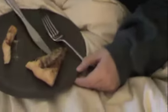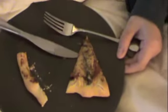So here's the pizza in its finished form. Literally, that would be in my belly. Any comments on the pizza? Edible? That's really good. Best pizza you've ever had in your entire life? Probably, yeah.